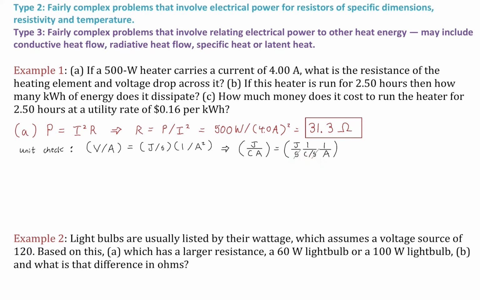Now, that means that we can show equivalence with units because the seconds cancel. After all, we have a seconds in the denominator and a seconds in the denominator of the denominator, so these two cancel. Then we're just left with a joule over a coulomb times an amp, which is exactly what we have on the left-hand side. Okay? So indeed, the units make sense.